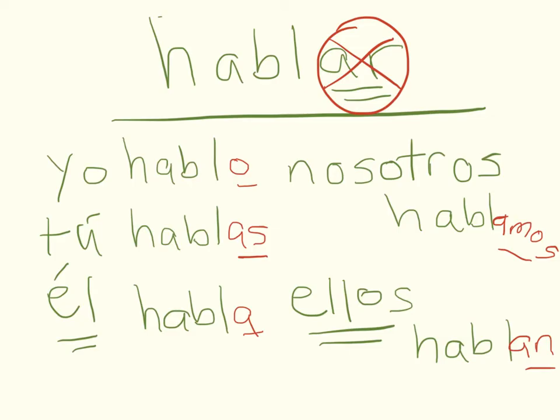So we said that the stem is the piece that's left right here when you've taken away the AR ending. That's the piece that I wrote first because it's constant. It's the thing that stays. And that's the piece that I'm going to recognize, because eventually I'm going to know anything that starts with HABL has to do with talking. And on the second chart in the back of your paper, you want to now conjugate the verb by adding the endings. So again, we're talking about a yo form ending, a tú form ending, all the way through your conjugated forms.